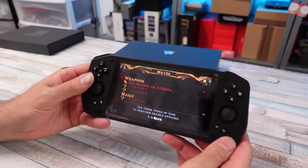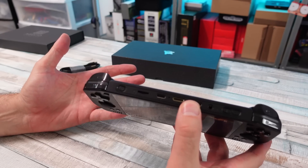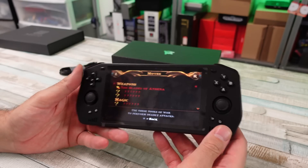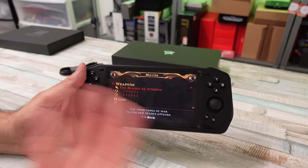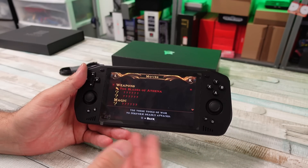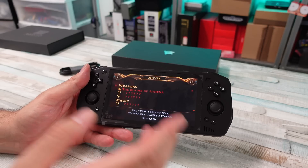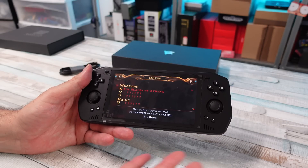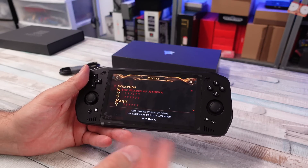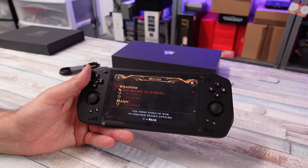Go Game Geek sent this to me to review. It didn't come with any games, and I don't think anybody's really selling this one with games. But the one thing is that this comes with Happy Chick. Happy Chick is a program — it's like the Play Store, but you download ROMs. You just look for ROMs, click them, download them, and you can play them through the app.